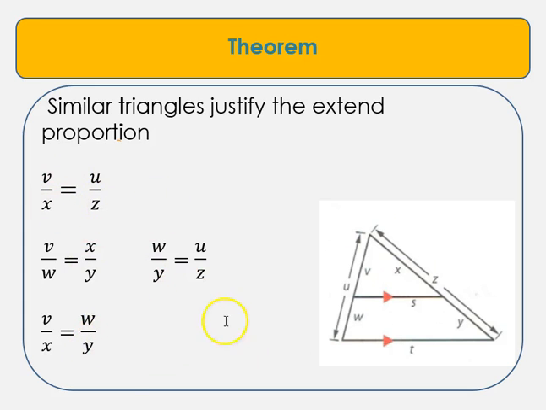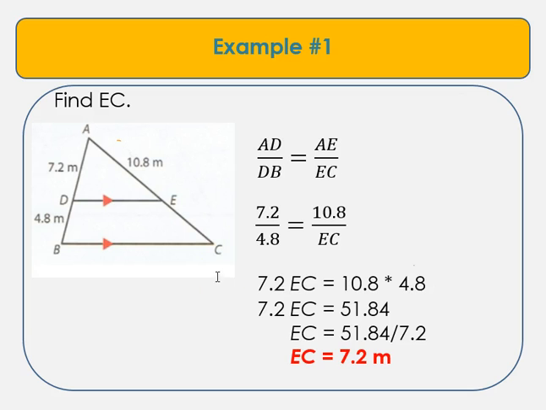And so for any of the problems that you're working, if you have values for some of these, you're going to look for values that you can use to solve your unknown. And if you have 3 values that'll fit one of these proportions, you can just substitute them in there and you can solve for your unknown.